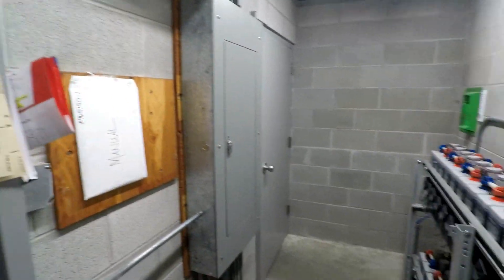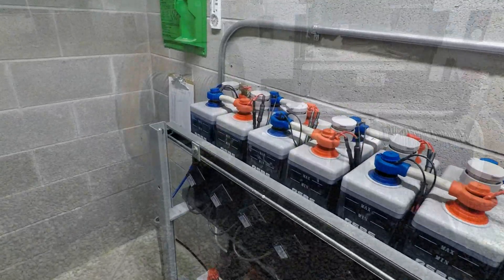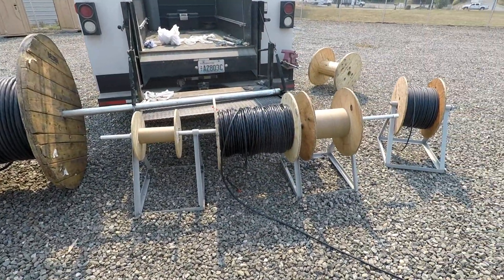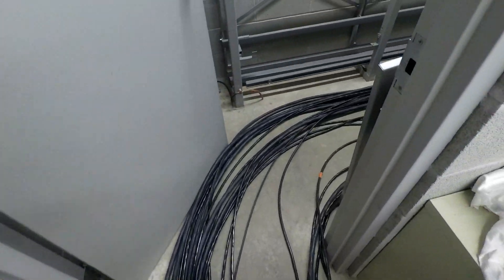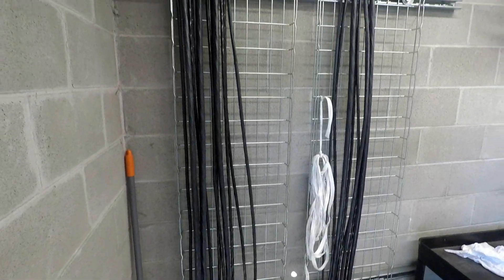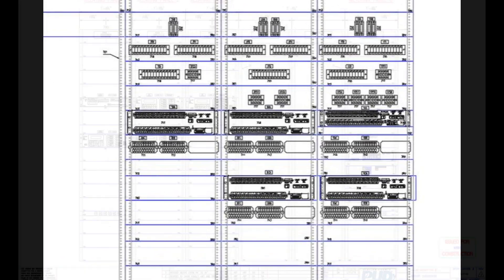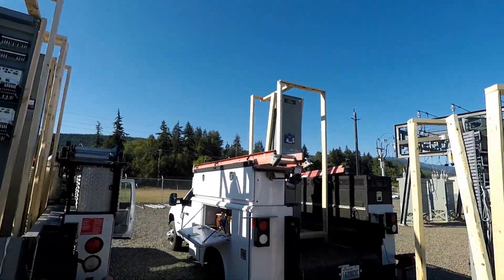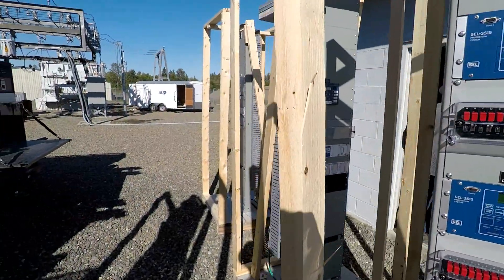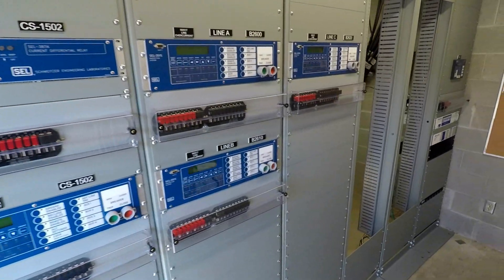A new battery charger and station batteries, which allow the substation to continue to operate in the event the station itself loses power, are installed. New control wiring is pulled in — 29 multi-conductor cables totaling over 1,200 feet in length are pulled from equipment in the substation into the control house. These cables are then neatly arranged into a wire way, routing them to their destination. Detailed engineering drawings specify the layout of the control panels. These panels contain the electrical devices which monitor power flow on each distribution feeder and protect the lines in the event of an electrical fault in the field. PUD substation crews deliver the panels to the substation and install them inside of the control house.